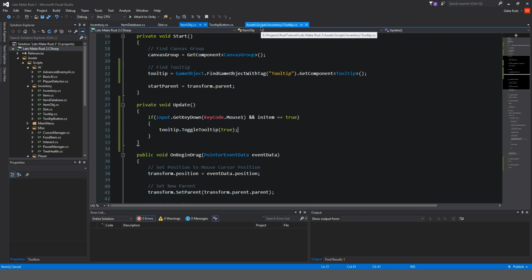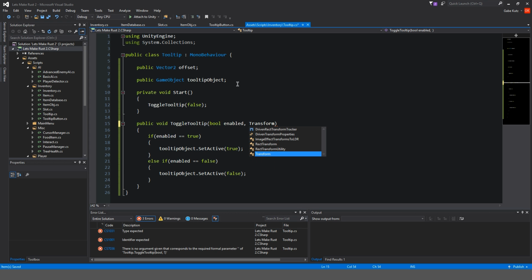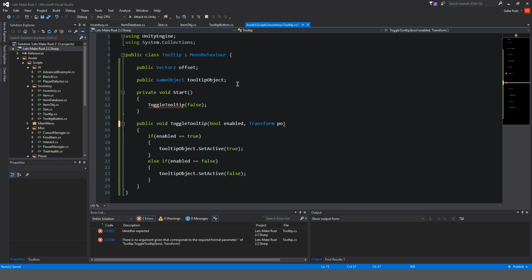Okay, and we're also going to want to set its position. So when we do toggle tooltip, how are we going to do this? Let's see. We're going to pass in a transform called position. Okay, and Vector2.zero I'll just do by default.